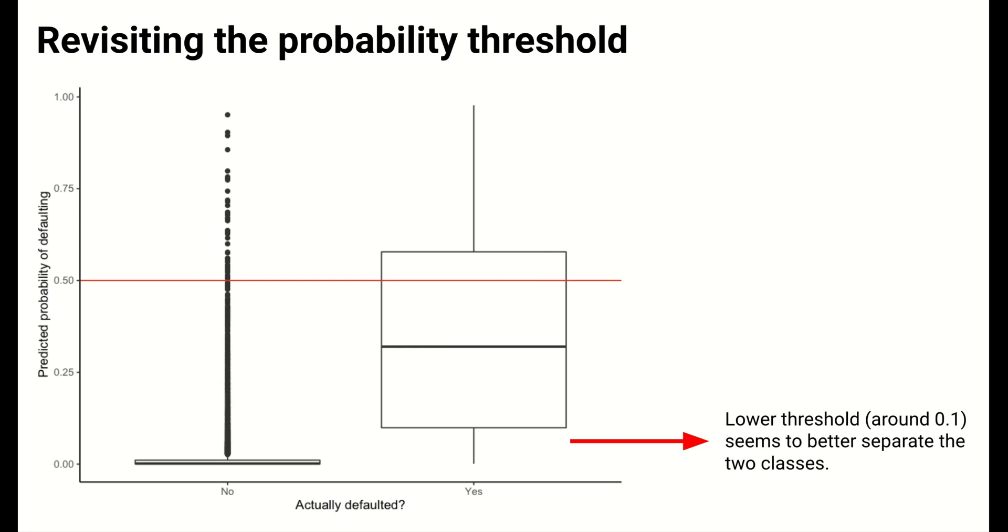Remember that this is a box plot of predictions from the training data, so it may be a little misleading if we're trying to use it to find a single optimal probability threshold for making out of sample predictions. However, it does help us see that a lower probability threshold will likely be better, and importantly, it motivates the important idea that we might want to inspect accuracy metrics for a variety of probability thresholds.